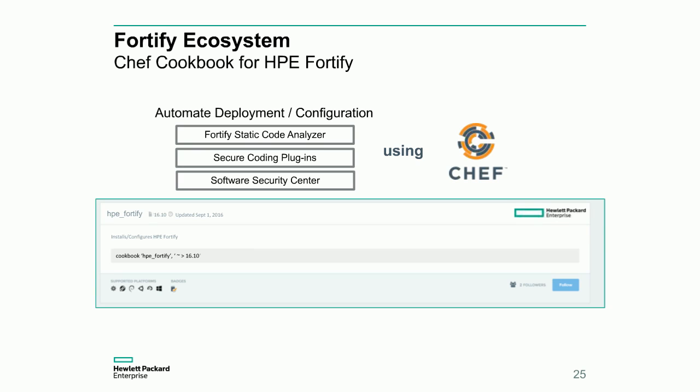So what we did is we created Chef recipes and cookbooks for Static Code Analyzer SCA and Secure Software Center SSC that ensure that you always have the most current version. And the recipes and the cookbooks remain in your control. You can currently access these as part of our ecosystem in the marketplace. And beginning next month, we expect to have those available on the Chef marketplace as well. And we will be supporting both Windows and Linux for those. So it really provides a value-added capability to quickly configure, provide the correction capabilities as part of the automation process, and make those available to our customers and partners a lot more quickly. So we wanted to share that.